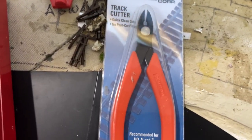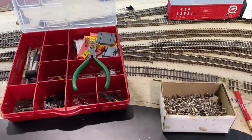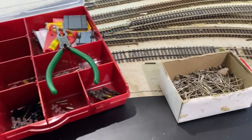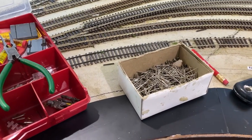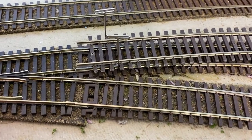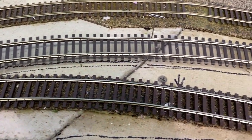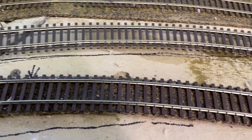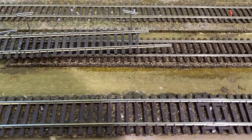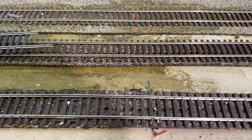Here we go - I'll start the procedures of how I do this. Here we are on May 24th; I finally got all the parts in, the cork and everything I needed to relocate some of the tracks in Lincoln Yard. I've taken a piece of flex track - this is where I'm going to tie the one track in - and I've used t-pins to hold it in place. Then I'll mark the outside of the rail for the cork roadbed I need to put in. Unfortunately I used code 83 on the main lines and code 70 here.